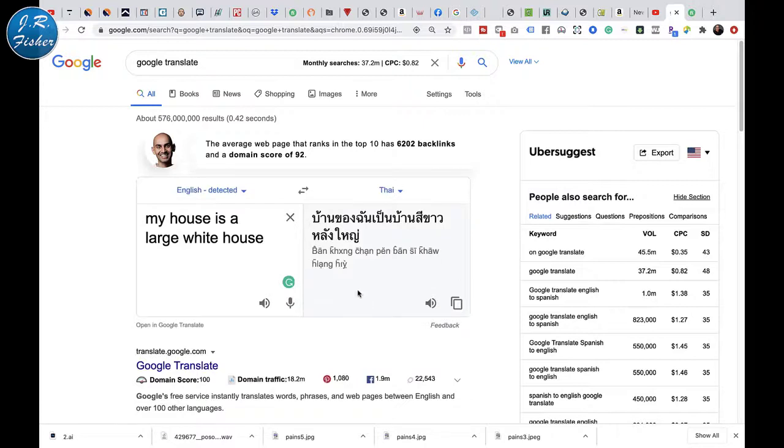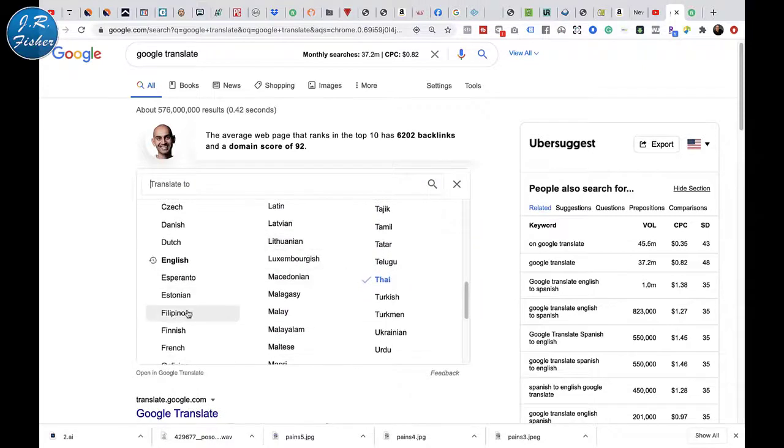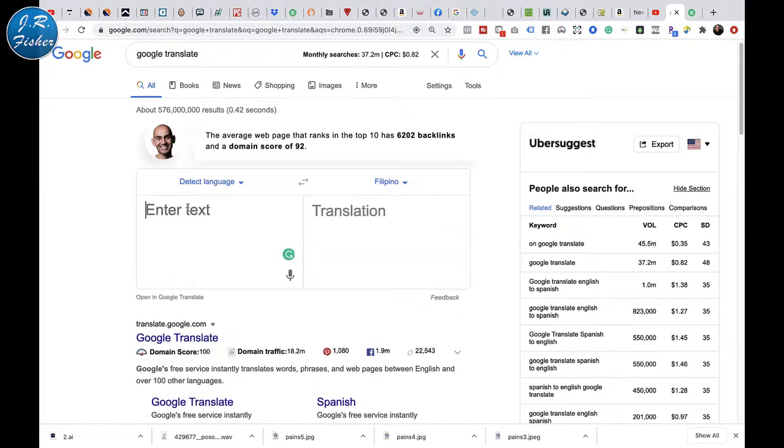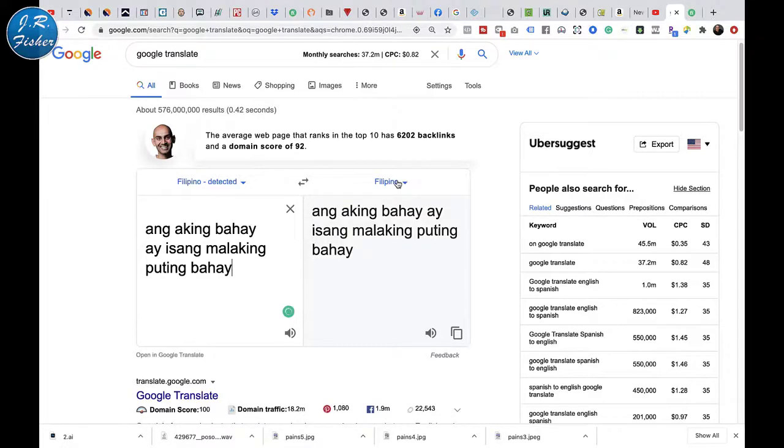It's just so cool. There's Thai — there's the Thai right there. And there's Filipino. The cool thing is you could take this, copy it. So let's say somebody wanted something in Filipino translated into English. I can clear that out, paste this in here, it detects it's Filipino, and then I can switch it to English right here. It says 'my house is a big white house' and it did it perfectly. Now if English is your native language, you can make whatever corrections here, because whatever you're getting from them they already wrote, and then when you convert it into the language they want, you can make adjustments. This is a really cool thing you can do.